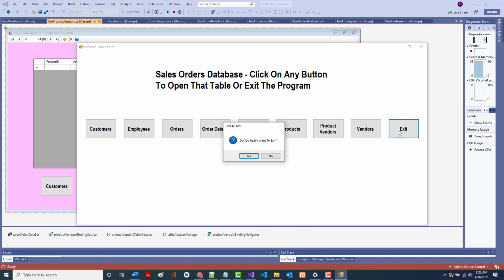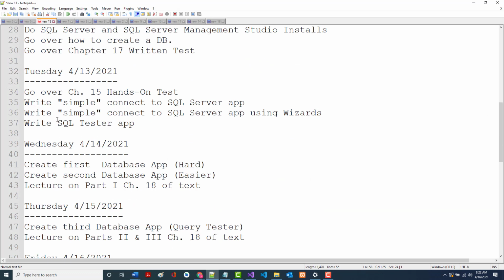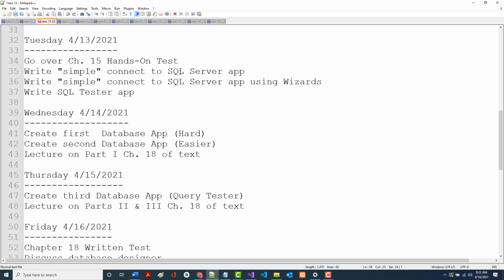Now, what have we done in here this week? Well, if you remember, we wrote a couple simple apps. In other words, we took all of the customer fields and dragged them out onto a form individually. After we dragged them out, and remember it came with the labels too, we got rid of some of the labels, prettied it up a little bit, and we could run it and go through the entire customer's table. We also added a first, a previous, a next, and a last button. I gave you the code for those. I want you to key those in.